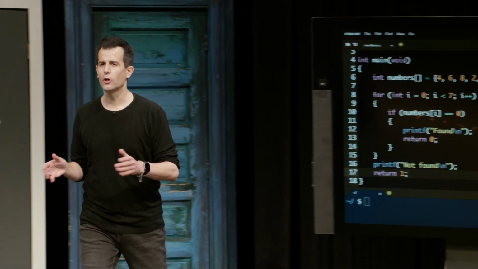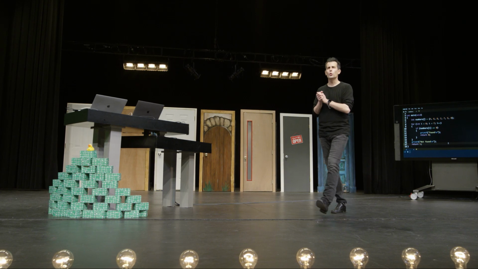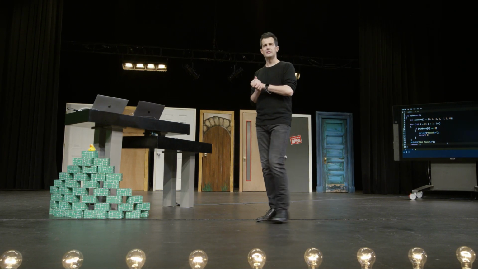Now, this is a bit of a subtlety, but could someone remind us what's going on with the return 0 on line 13 and the return 1 on line 17? Why 0 and 1? And why am I returning at all? What problem is this solving for me? Even though most of our programs thus far, we haven't bothered too much with this. Demi, is it? What do you think?